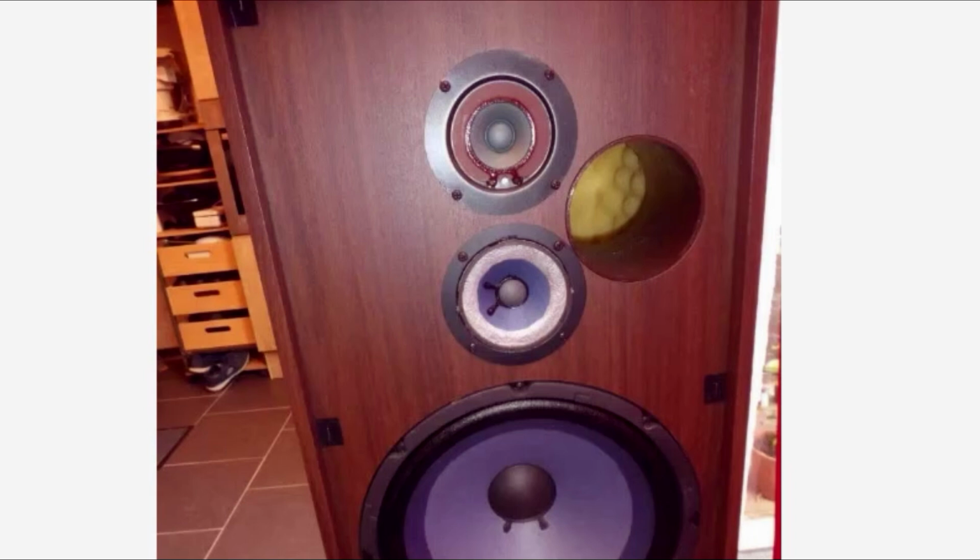But the biggest shortcoming of these speakers is the tweeter. The tweeter is an old-fashioned tweeter, not very sparkling, not a very fresh sound, and yeah. No, this is not a speaker I think anybody can be happy with. Do you understand? So I'm honest with you.